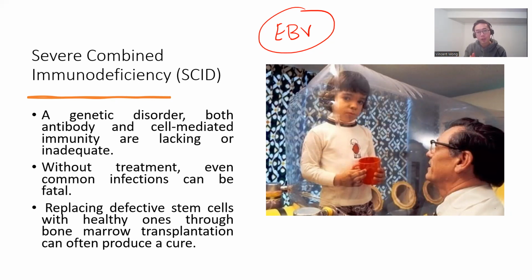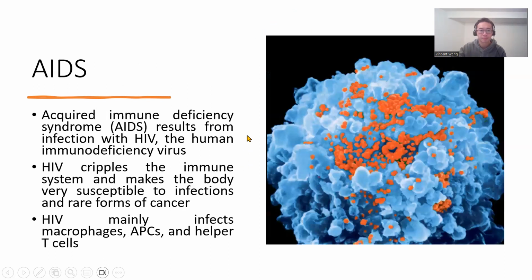But when they did the bone marrow transplantation, the EBV got into the boy as well. And even though he was starting to make immune cells, it was not enough to suppress the virus. And that's why it caused the problem. Okay, so nowadays they are trying to use gene therapy to cure SCID, and there are a few successful cases. So maybe in the future, this would not be a problem anymore.